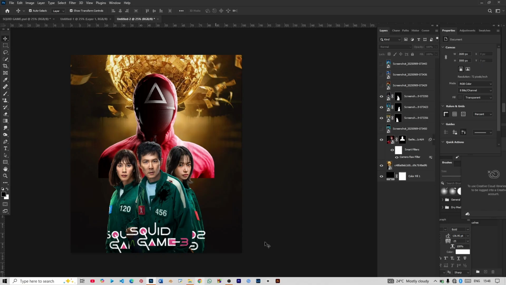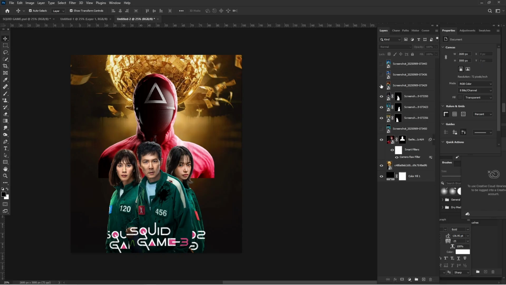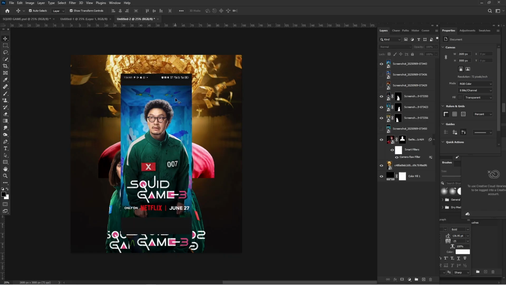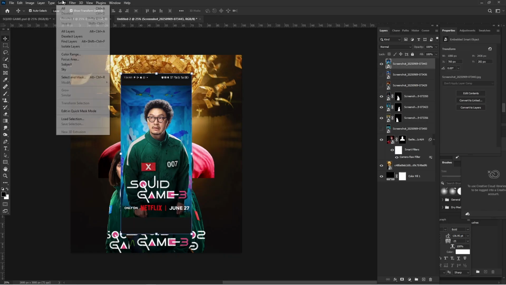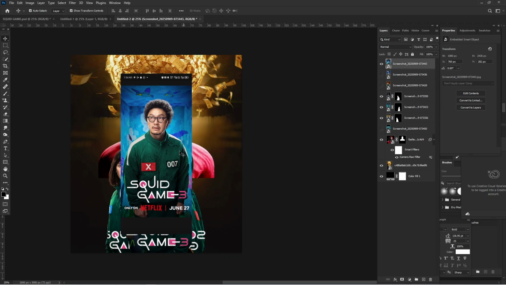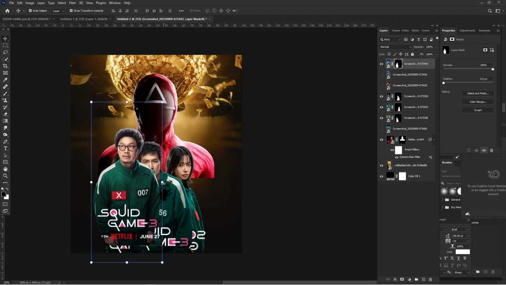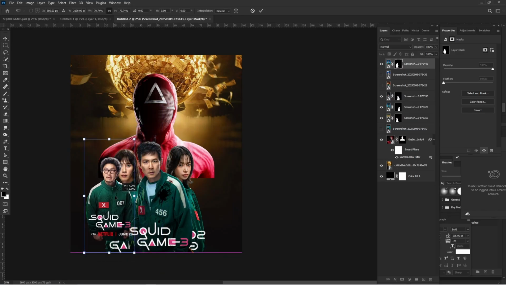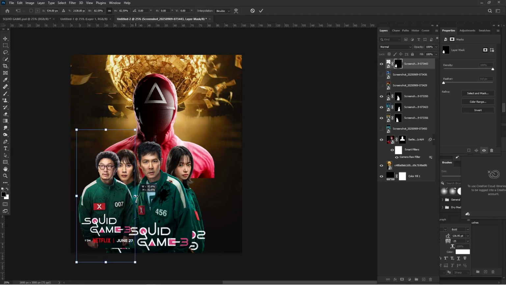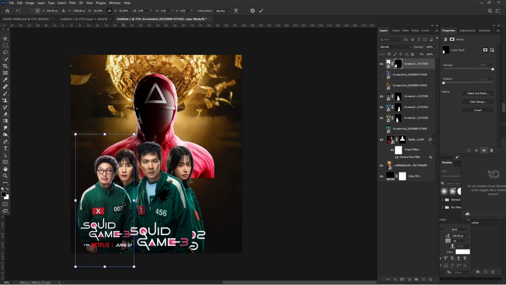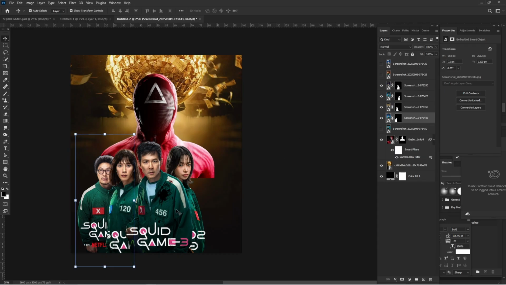Okay, I'm going to go into, okay, it's here already. So this, for the next one, this is the next thing I'll be using. This is it here. I'm going to select the subject again. Once the subject is selected, I'm just going to add the layer mask on this one also. I'm going to reduce the size of this. Okay, we don't want it to be too small, of course. I'm going to place this here. So I'm going to take this behind these images. All right, it's supposed to come after this one here.